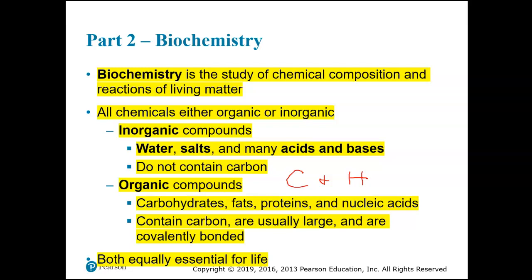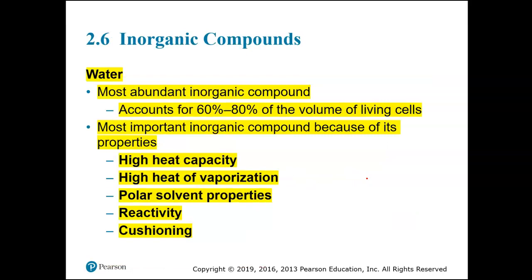And organic compounds are going to be in groups called carbohydrates, fats or lipids, proteins, and nucleic acids. And they're going to contain, again, carbon, but also hydrogen, because carbon dioxide, or CO2, is not an organic compound. It is an inorganic compound because it only contains carbon and oxygen. It doesn't have hydrogen.